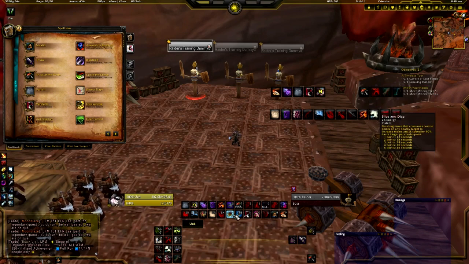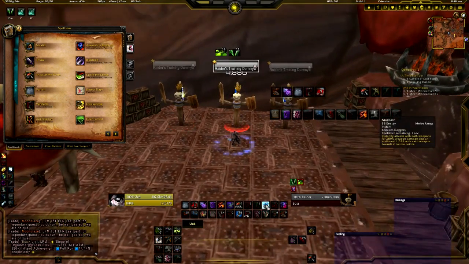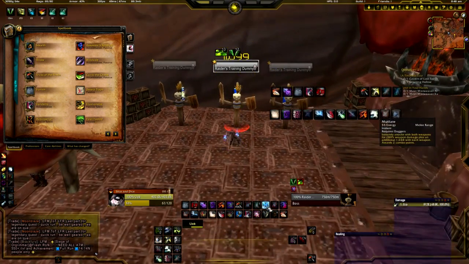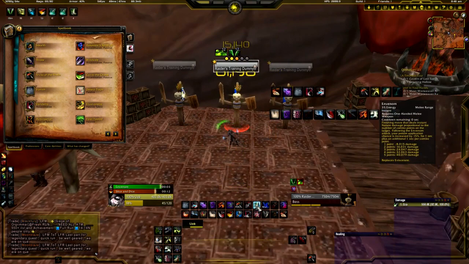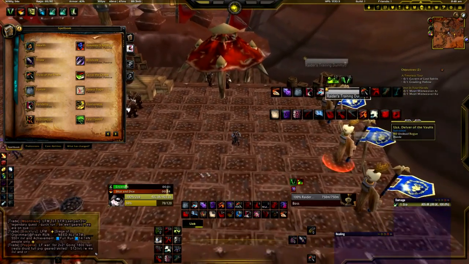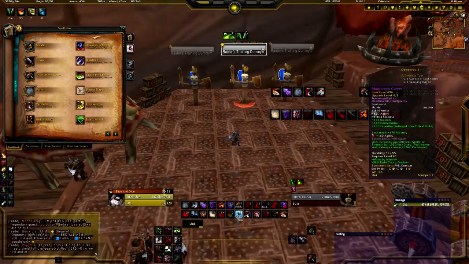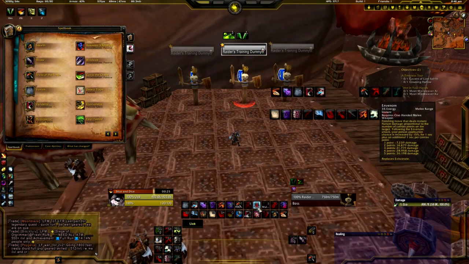Slice and Dice, which you can do by using it once. Right, let me show you. So the Mutilate, Slice and Dice. Now, if I Mutilate and then I Envenom, it will reset the duration of Slice and Dice. It also puts it to the full duration, so even if you use Slice and Dice with 2 combo points, if you use Envenom, it'll put it up as if you used it with 5 combo points. But basically, as long as you're Envenoming enough, you will be able to keep it up.